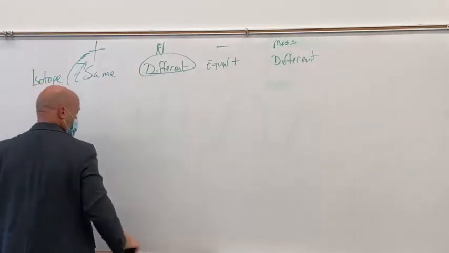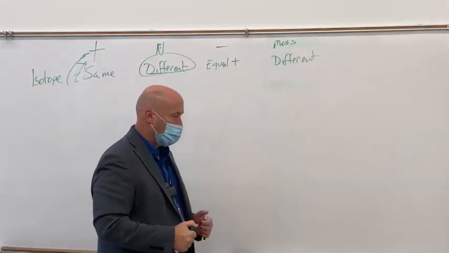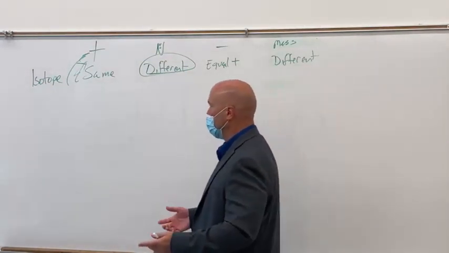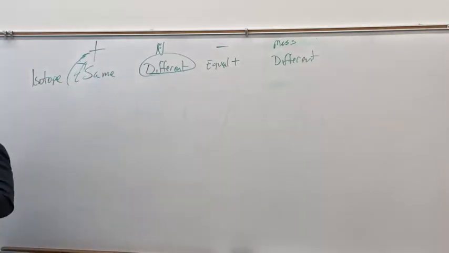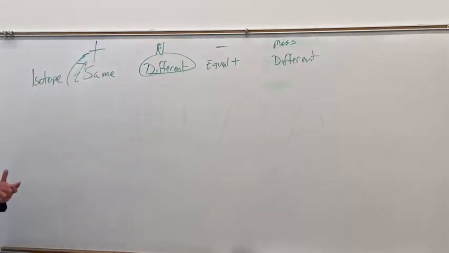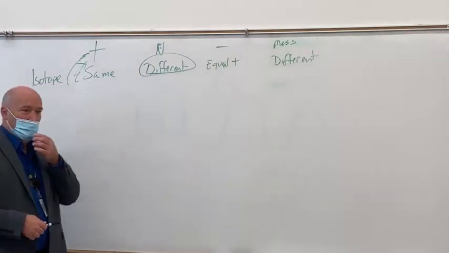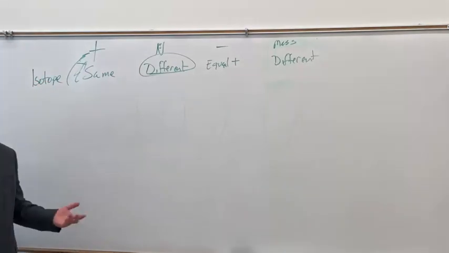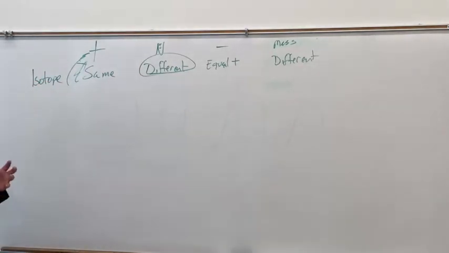All right, so what we have are elements. Elements are differentiated from each other on the elemental table by atomic number, which is number of positive charges. But in nature, we just don't often see pure elements, right? The air you breathe has oxygen in it, but it's also got hydrogen, nitrogen, all kinds of other things. So separating those things out all by themselves is pretty rare.